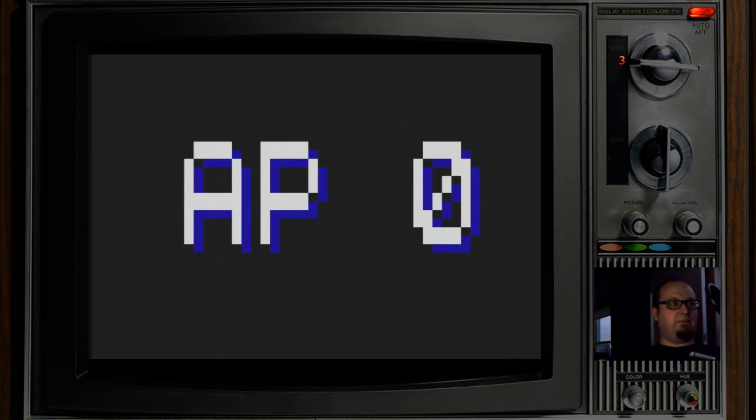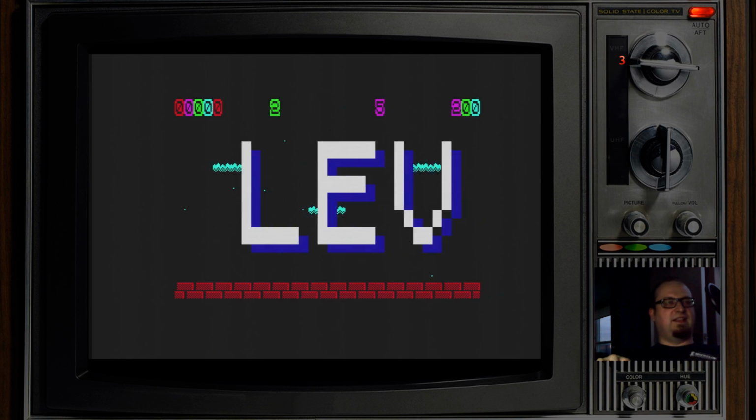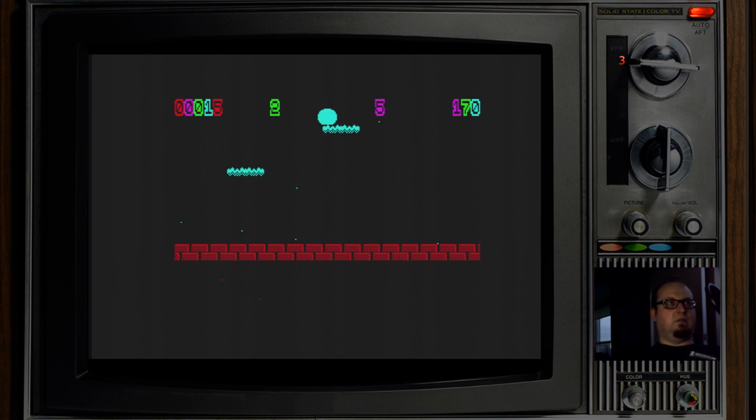Map 01. Is this the map or the game? Please tell me there's... Okay. Level 01. Bounce, bounce, bounce. Bounce, bounce. Look up or bounce higher. Okay. Look down. Look up. So there seems to be a time limit.